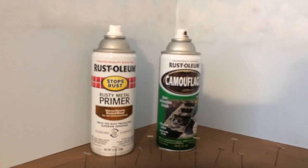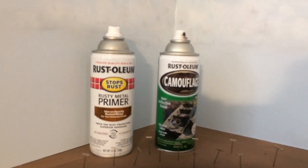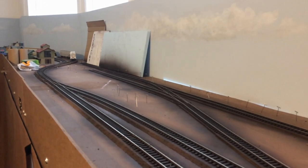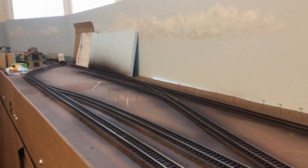And what I'm going to do is I'm going to shut the camera off. I'm going to get set up for my next piece of track down in this area here. And we'll show you the process. Alrighty, we'll be back.